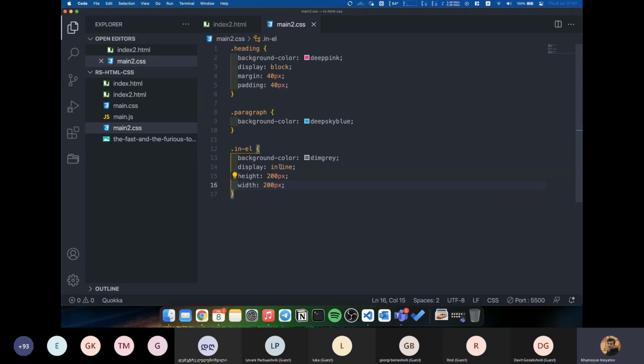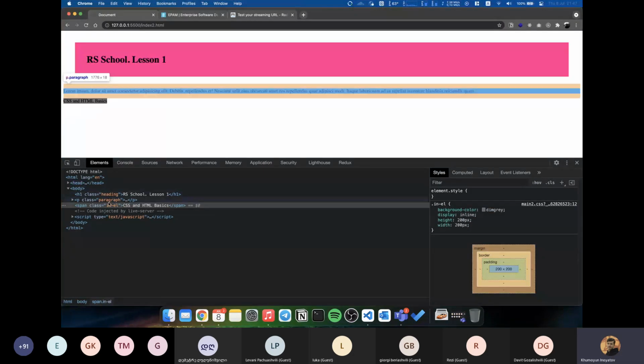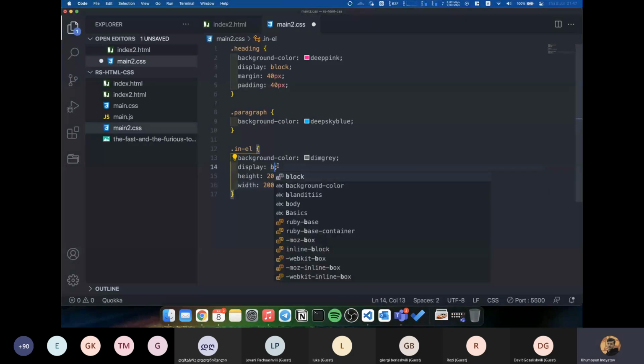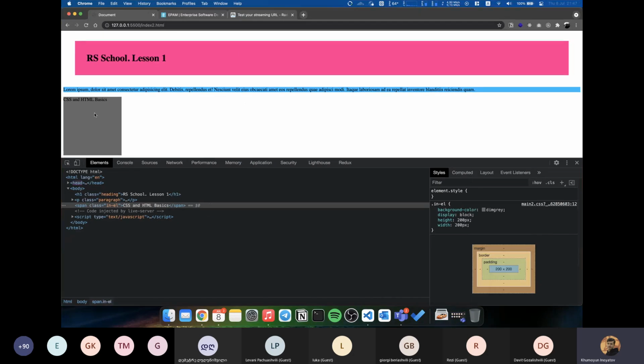We expect this element to become a square, but still there is no change. We can see the height and the width in our developer tools, but as I have said, inline elements cannot take the height and the width property. But if we change its property to block, it can take them. Here's the square element.